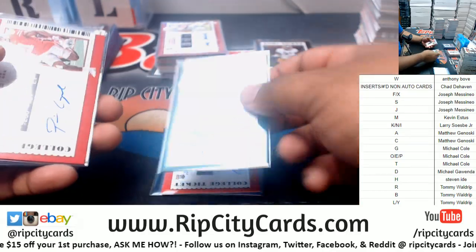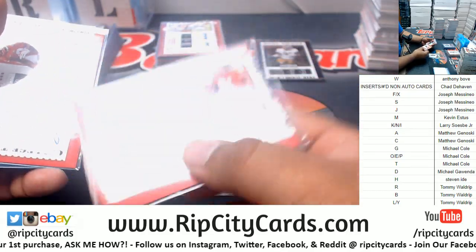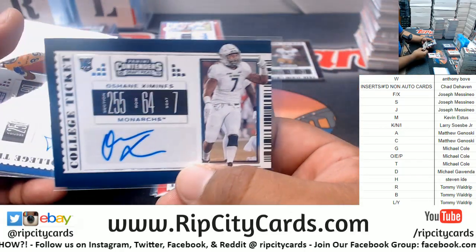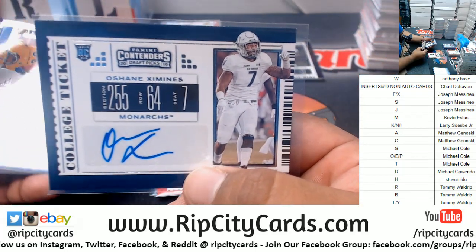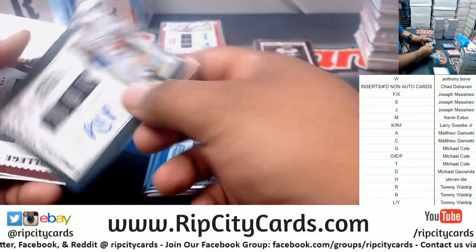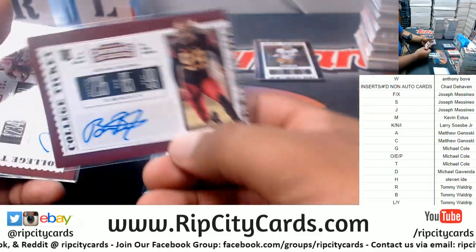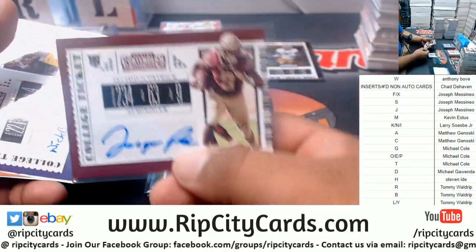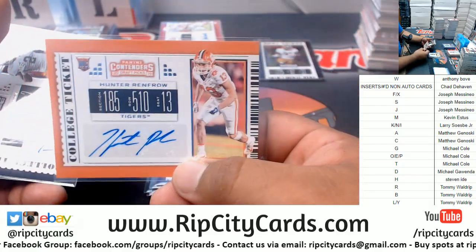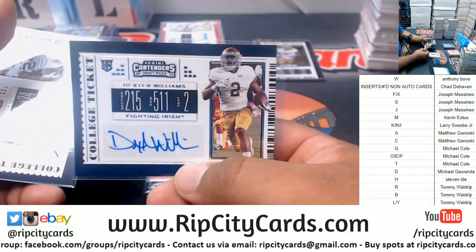W, Wesley. S, Stick. C, Campbell. M, Morgan Jr. X, Ximenez, I think. I don't know how to pronounce that. O, Oliver. W, Williams. B, Burns. P, Patrick. B, Brossetti. R, Renfro.